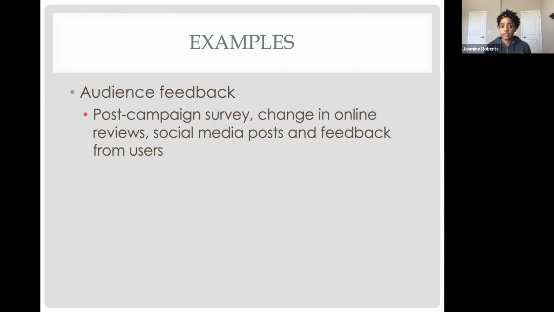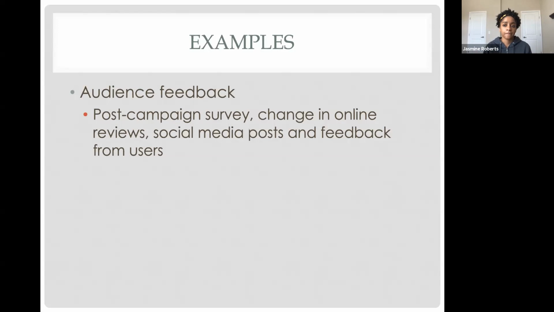And then also we can look at some of the social media discourse online, whether or not we're generating more conversation and what does that conversation look like? What specifically is that buzz all about? Is it negative, positive? And even beyond that, is it about the product? Is it about the business owner? Is it about our stance on a particular social issue?